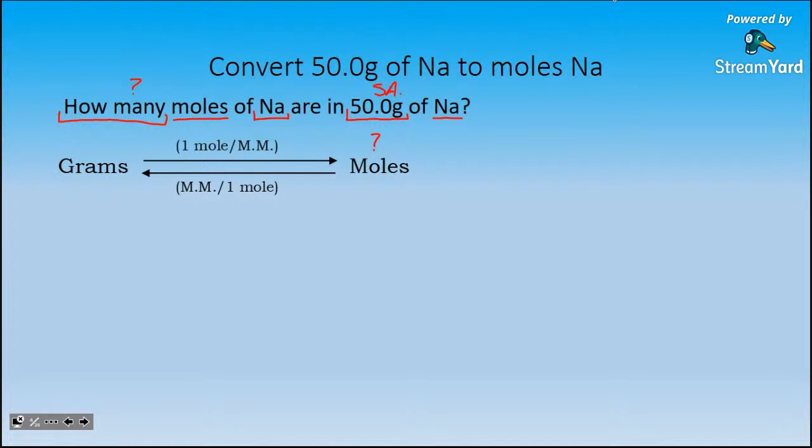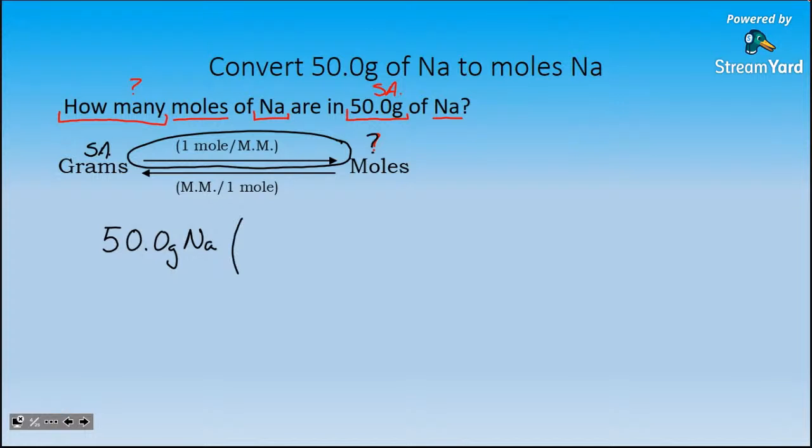And anytime you're doing a mathematical process, you always have to have a starting amount. So look for the numerical value in the problem. And that's going to be the amount that's out in front of your conversion factor. As I look at this problem, I've got a starting amount in terms of grams, and I'm trying to calculate the number of moles, that tells me that I need this upper pathway on what we refer to as the mole roadmap. So when I go to work this problem, I have my 50.0 grams of sodium as my starting amount times a conversion factor. And again, that conversion factor tells me that I need 1 mole of my substance, in this case sodium, per its molar mass.